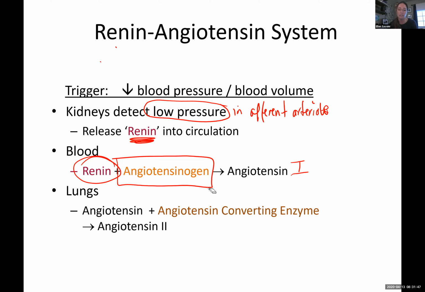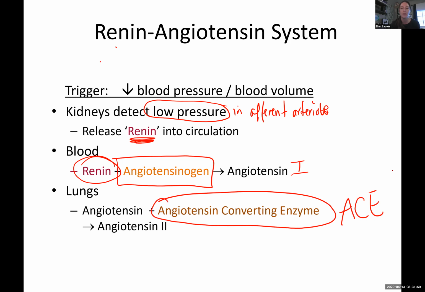So now angiotensin 1 is now returning back up to the lungs. At the point of the lungs, it will then go through angiotensin converting enzyme. As we know, this is the ACE enzyme, or ACE, the E enzyme is redundant. And then we make the very potent angiotensin II. And that gets sent throughout the whole body, causes massive vasoconstriction and a dramatic increase in blood pressure. Here we are, we fix our low blood pressure and our kidneys are happy again.